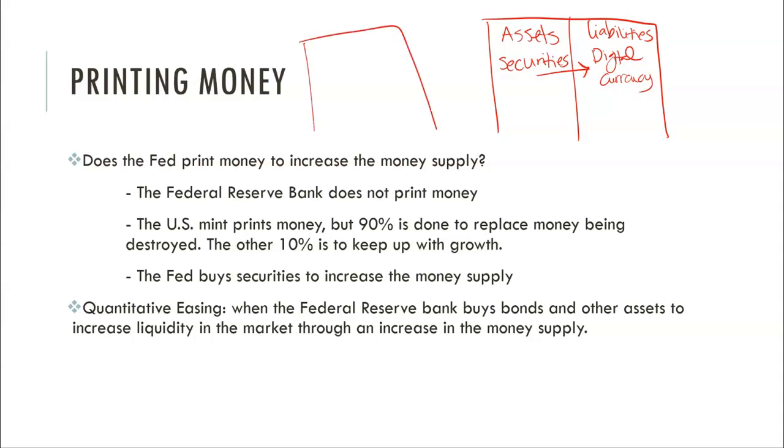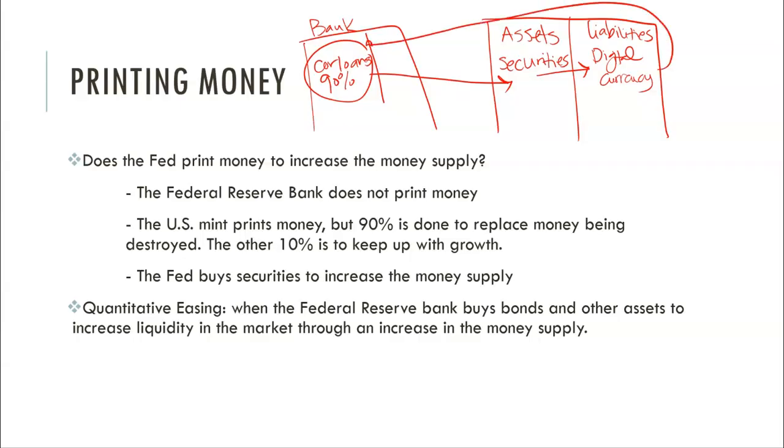Okay, so let's say here we've got a bank and they are making a lot of car loans. And let's say they've lent out 90% of their reserves and they realize they don't want to have that much. They need more reserves. So what they can do is they can sell some of these to the Federal Reserve. The Federal Reserve will give them cash, digital currency, and that will increase their reserve balance. So the Fed increases the money supply by becoming the owner of other securities or bonds or assets.